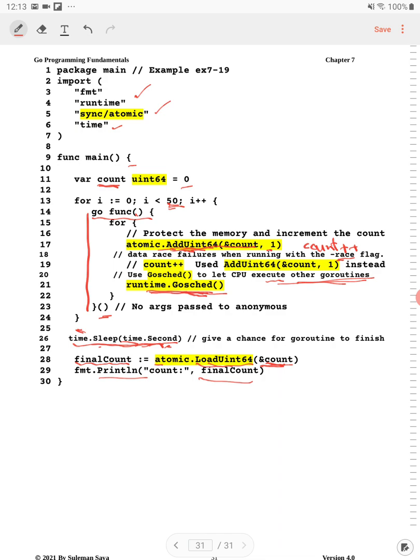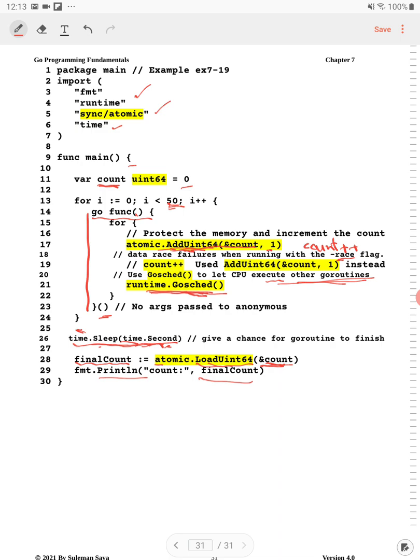Instead of doing all that, you use AddUint64 for the purpose, because it does all the locking and unlocking of this critical section, since it deals with atomic operations.